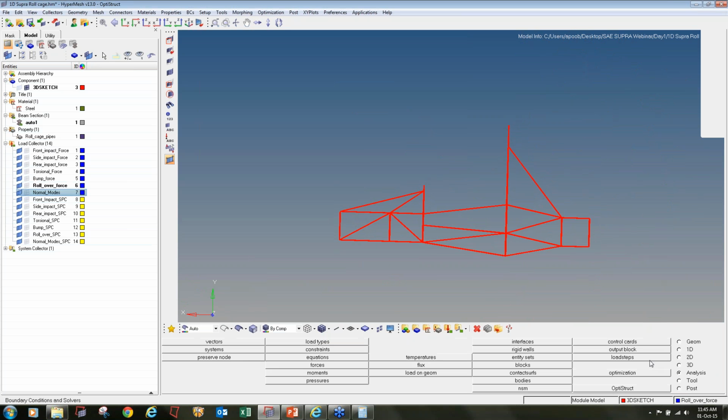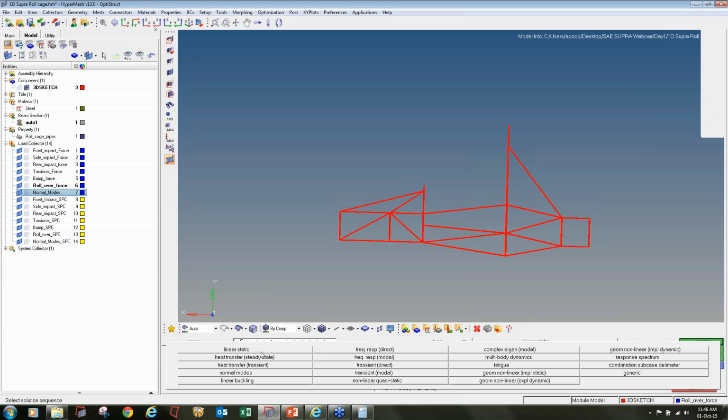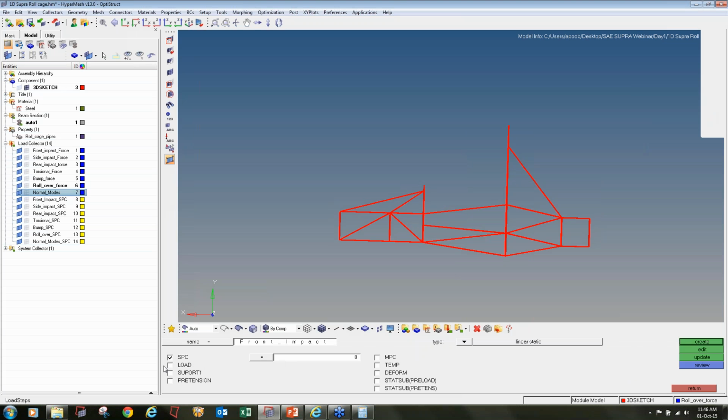So I will define the type of analysis based on the load collectors. So to define it, I'll go to analysis page. On analysis page, I will click on load step. Enter the load step name as front impact. Select the type as linear static, SPC and load.